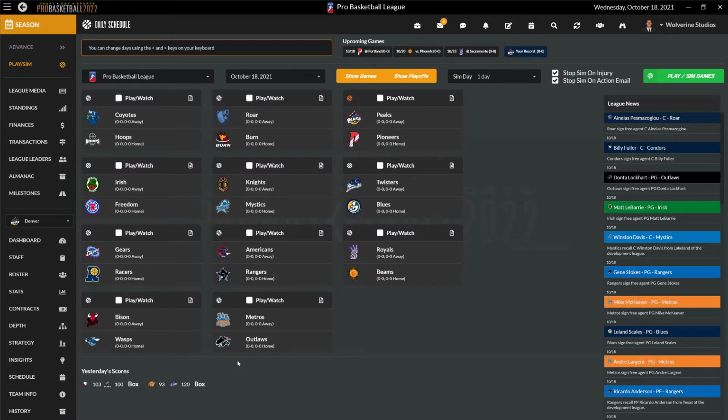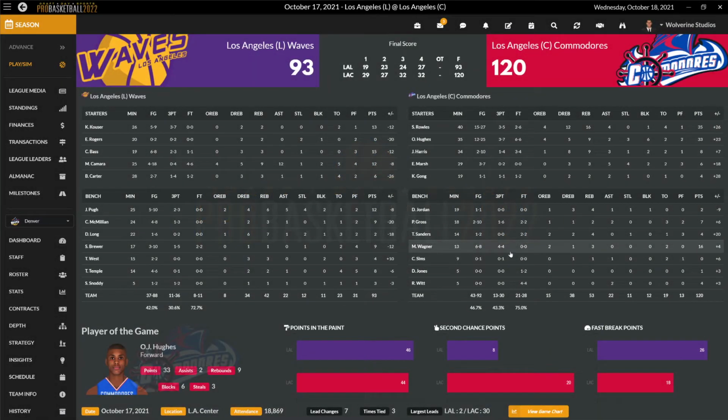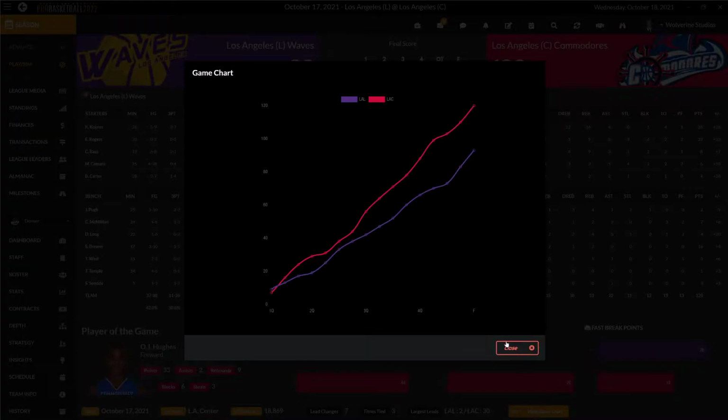So first up, I'm going to pull up one of these box scores here. And one thing that I've added, and again, a lot of these adds have been suggestions from our players. I mean, that's why the Developer Dynasty stream is so important, because we have the opportunity to discuss ideas in real time and see what you're looking for and make improvements every week as we go through the development process. So on the box score page here, you'll notice down here at the bottom there is a new button that says View Game Chart. And if I click that, it's going to bring up the score as the game progressed.